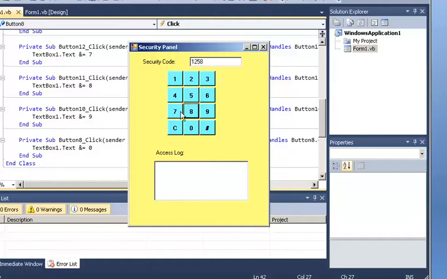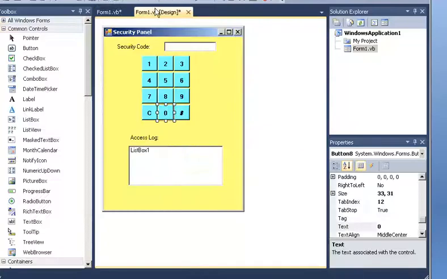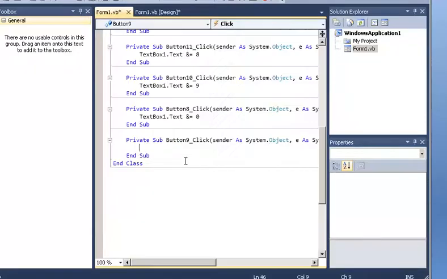So the C is basically to clear. So let's click on the C so we can paste it again. But now what about if we do the following? What about if we do this? Let's see if that works. That's my empty string. So if I press F5 and then I'm typing something and then I can press C, then it's clear.